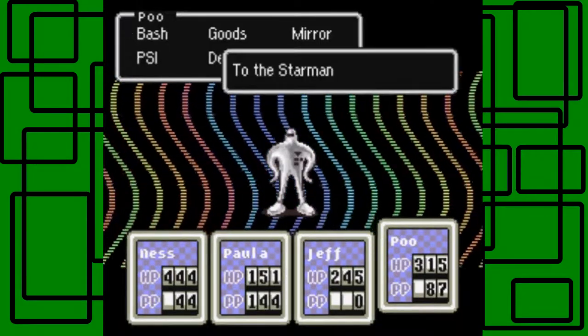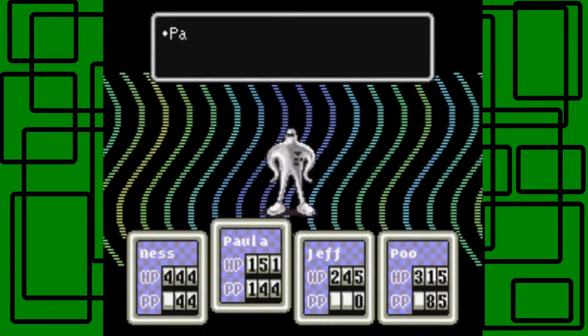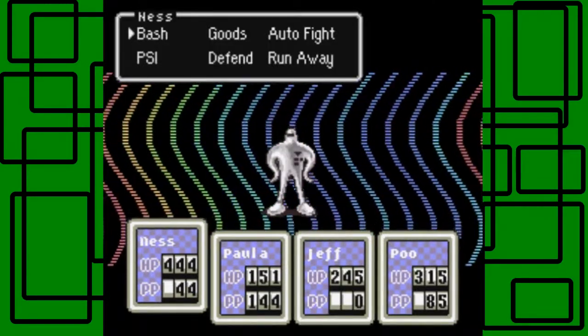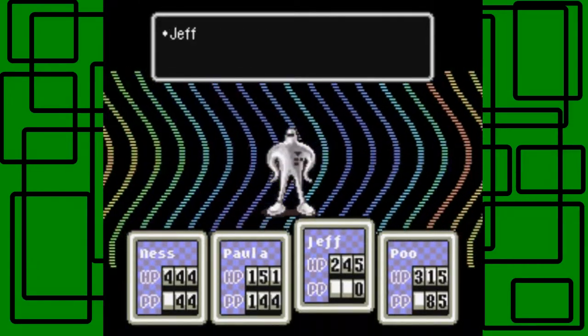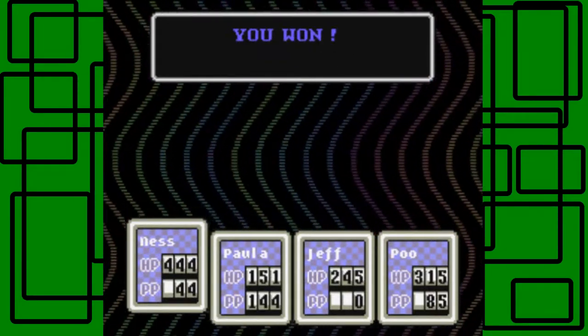It's all Starman, so we can just use bash, shoot, and bash. Doing 2 PP, that's not too bad, though. I had to adjust my headset there, it's coming off my head. Yeah, that happens sometimes. So hopefully we can take out the Starman in the next turn. It shouldn't take another turn. It's donezo, it's defeated, nice.